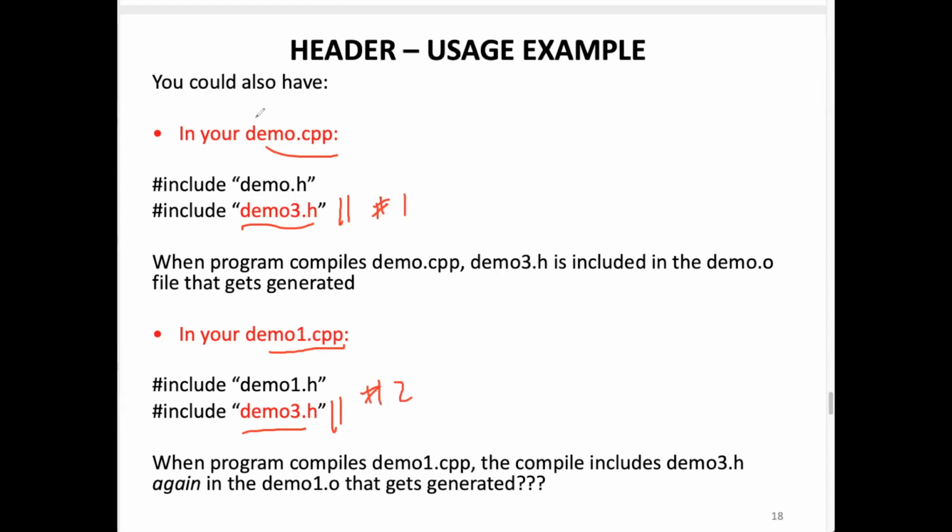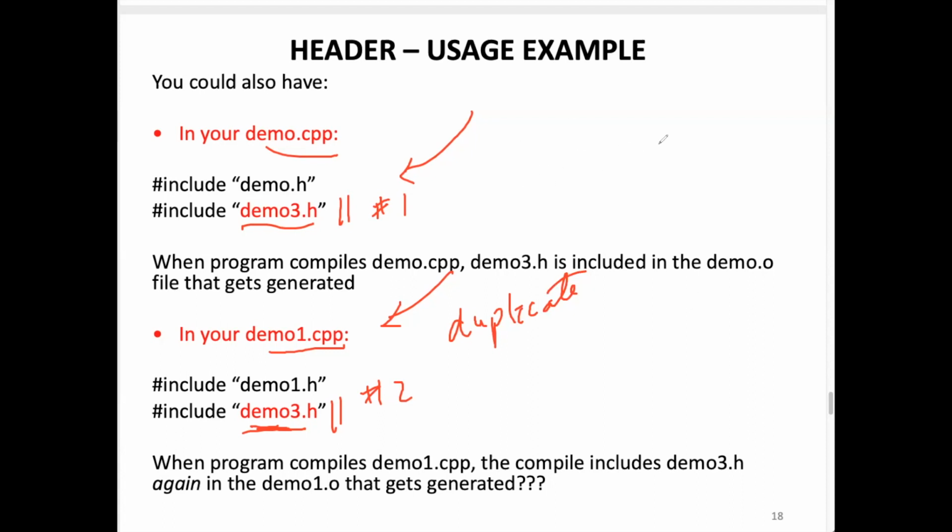Now, assuming that your demo.cpp and demo1.cpp are both required for your software application, we're running into an issue here. The preprocessor will compile demo.cpp by including demo3. Your preprocessor, which is a software compilation type, would also include demo3 for demo1.cpp. So this is a duplicate. At runtime, you don't just have one CPP file, you have multiple of them.